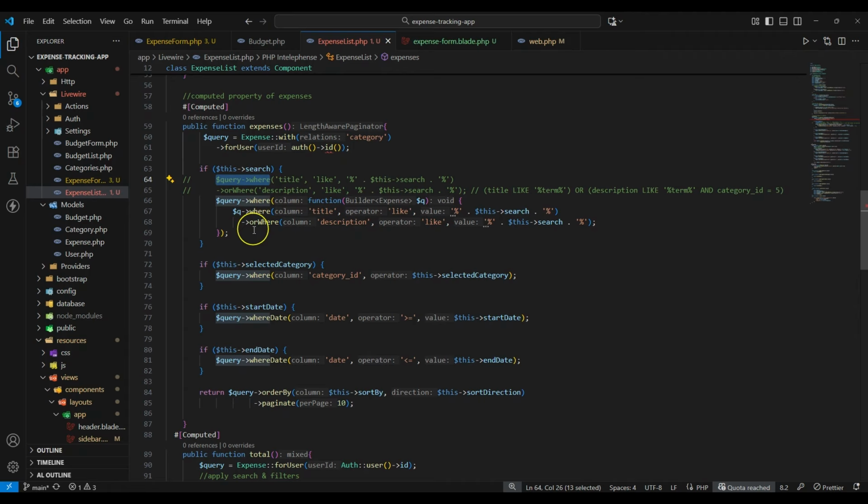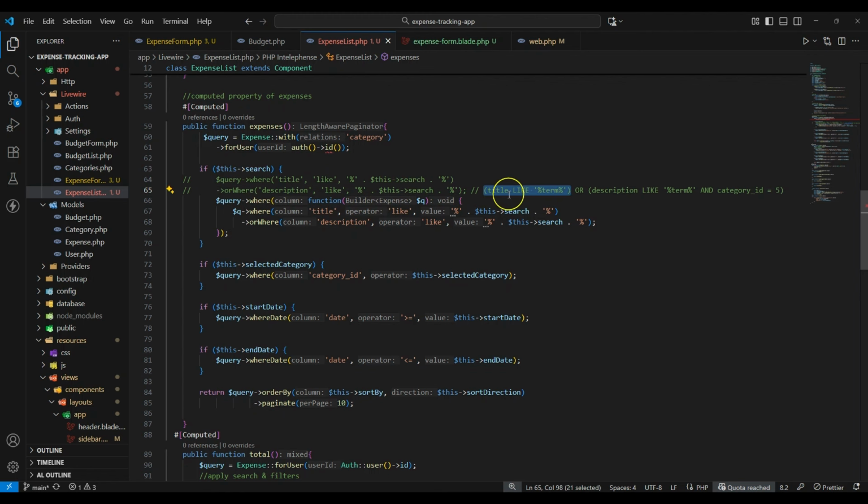Why I'm using this one is because if you use the other way, it will give you a logical error. Why the logical error? Because the AND statement in SQL has higher precedence than OR. So when you use this way, the query that will be generated will be this way.